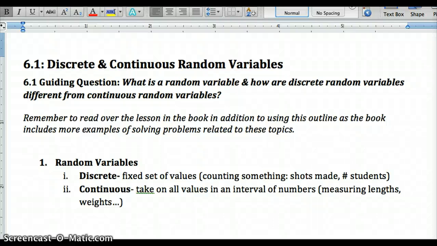This is Chapter 6, Lesson 1 and 2. So right now we want to think about discrete and continuous random variables. The question I want you to think about is what is it and how are discrete random variables different from continuous. That's the focus of Chapter 6, Lesson 1.